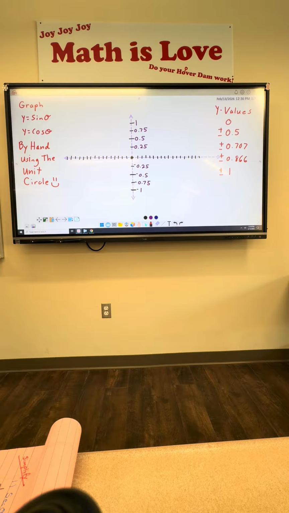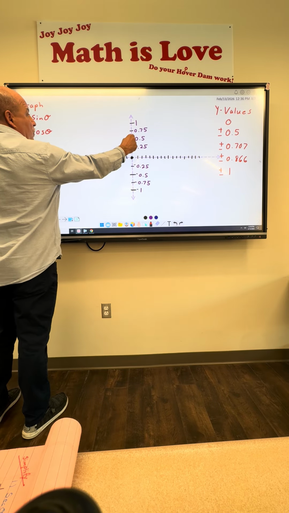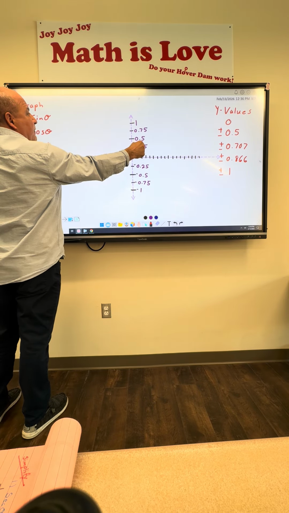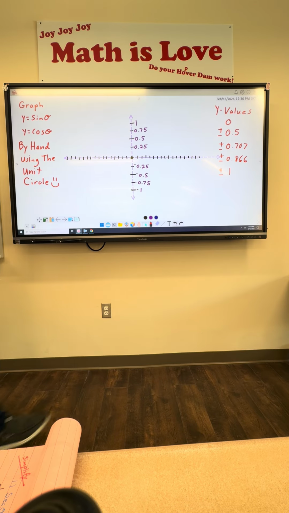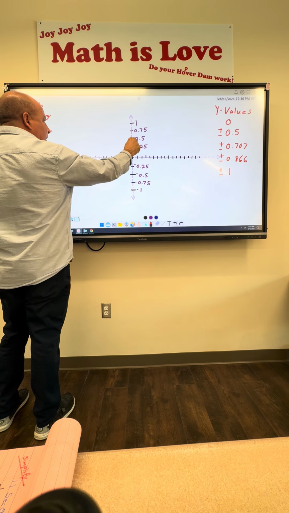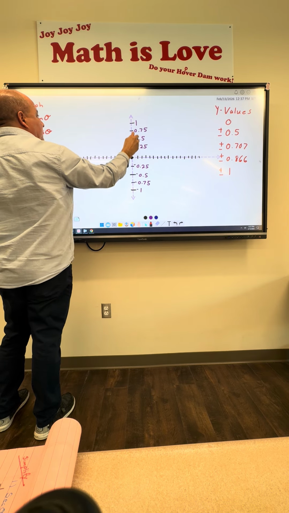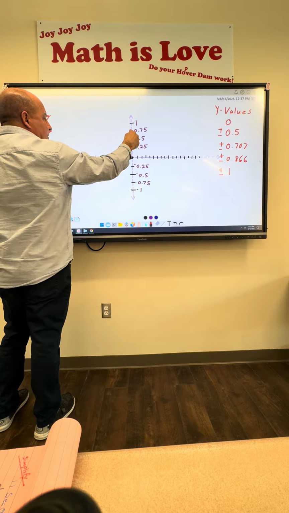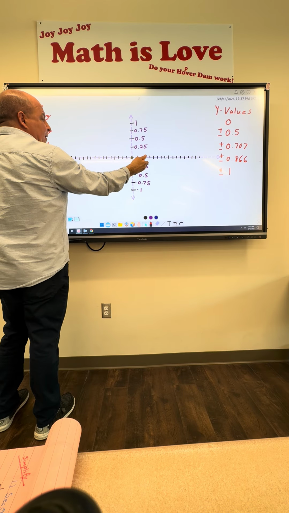If you look at your y-axis, I have 1/2 and 1 written down, but I didn't have the 0.25 and 0.75. I think it's important to make sure you know that's what those slash marks represent. You don't have to write it again. I just wanted you to have it at least one time. If you write it again, it'll kind of get in the way. So if I'm at the origin, I can go up by 0.25, 0.25, 0.25, 0.25. Those will be my values. If you go in the down direction, they're negative.